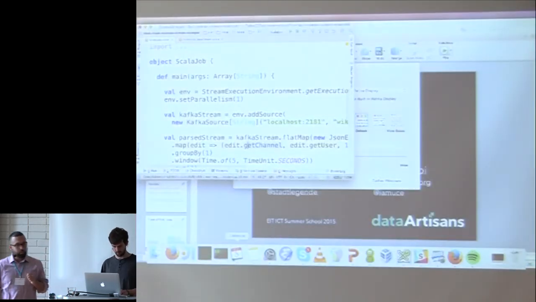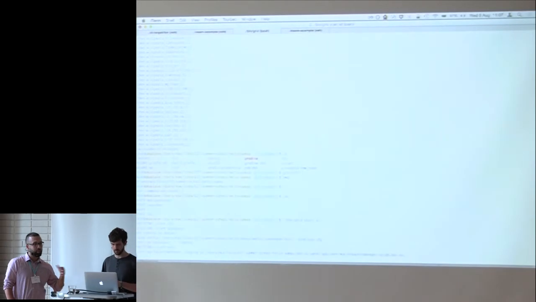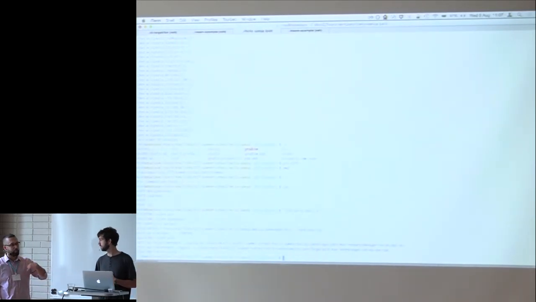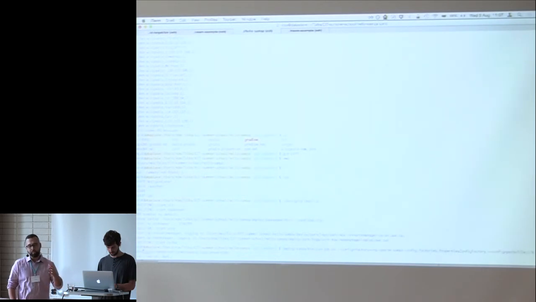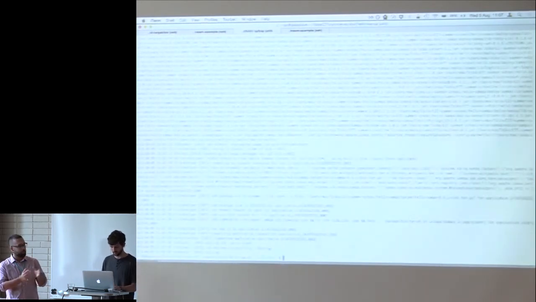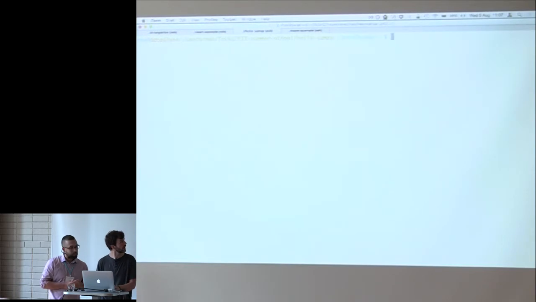So what Max is going to do now is live feed Wikipedia edits into Flink. There's this IRC channel, called Wikipedia something, where all the edits to Wikipedia are live mirrored. So Max is going to set up a system to feed this data into another system called Kafka. And Kafka is basically the HDFS of streaming, so we store the live edits somewhere on a system. It's rather small, by the way. Oh, it's small, yeah. Let me see, I can increase the size.